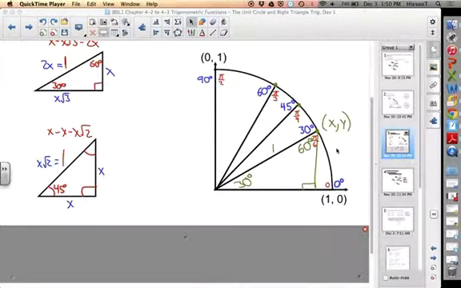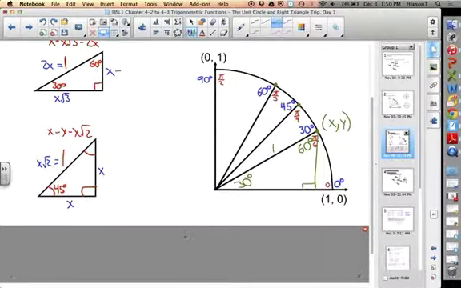All right, so what did we get on the 30, 60, 90? If 2x equals 1, x equals 1. X is a half, okay? So there we have a half. And that means that x times radical 3 is going to equal what? Yeah, root 3 over 2. Now, if you did that on a calculator, you're going to get 0.866 and so on. All right, but don't bother writing that out with a calculator, okay?